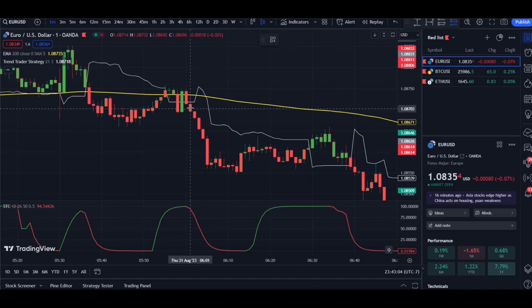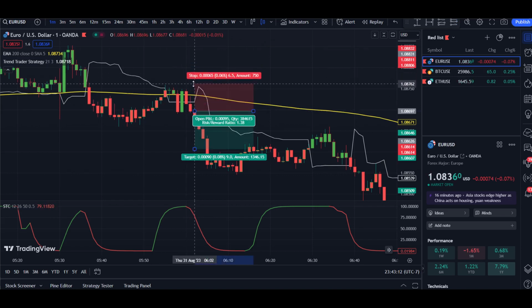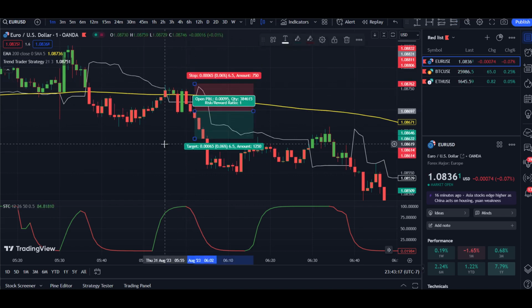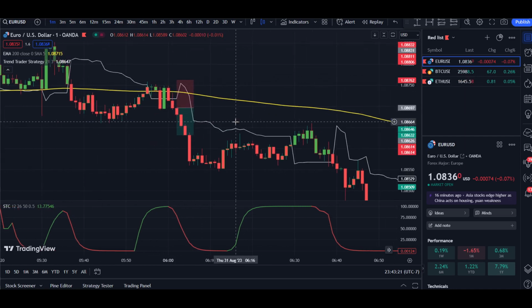So we're going to wait for this one because we want it to close completely. We want the whole bar to be closing below both of the indicators. So we're going to set the stop loss a few points above the swing high. And you can see with the 1 risk reward ratio, we really quickly hit our profit target.